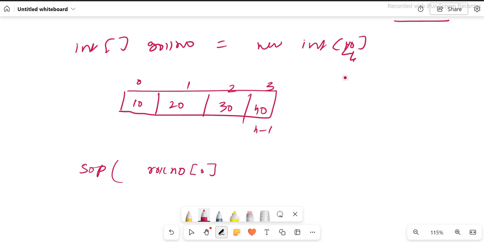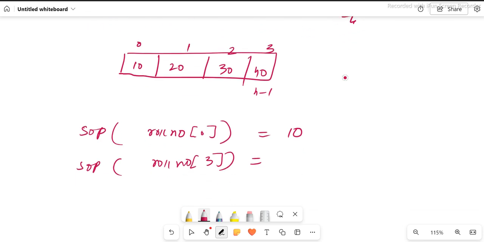For example, roll number[0] will give me the output 10. Similarly, if I say roll number[3], which one is it going to give me? It is going to give me 40. Now tell me guys, what about roll number[-1]?